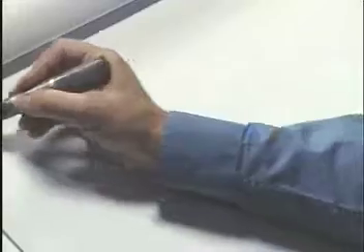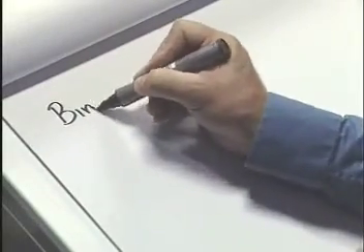Now that's not quite the end of the story. The problem is, supposing I were to ask you to expand a binomial expression to a very large power. Suppose I wanted 1 plus x to the power 32, or 1 plus x to the power 127. You'd have an awful lot of rows of Pascal's triangle to generate if you wanted to do it this way. Fortunately, there's an alternative way, and it involves a theorem called the binomial theorem. So let's just have a look at what the binomial theorem says.